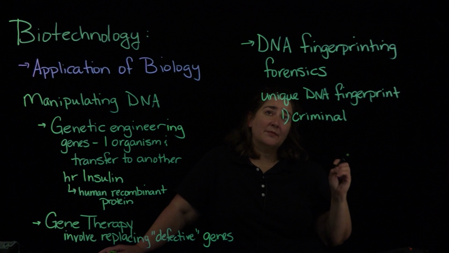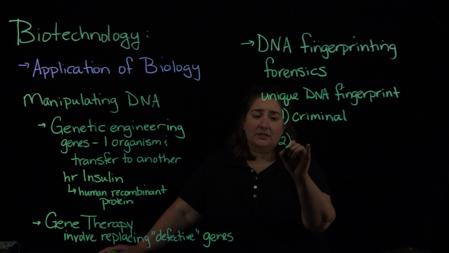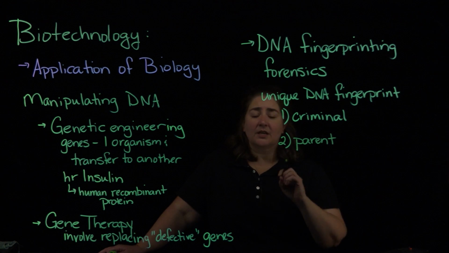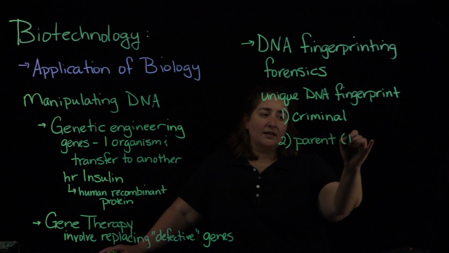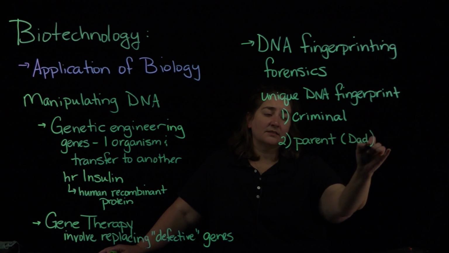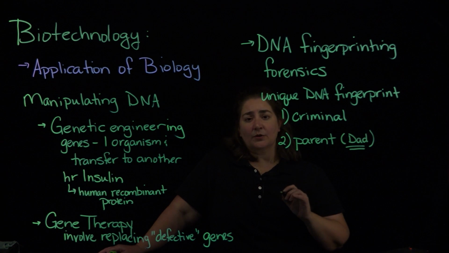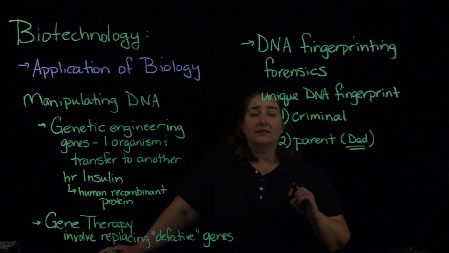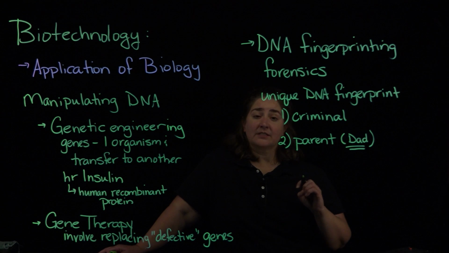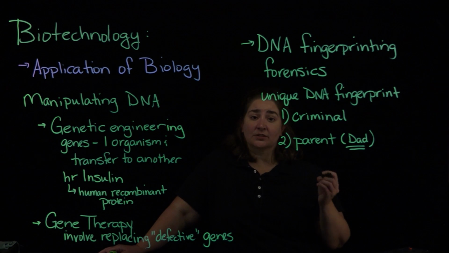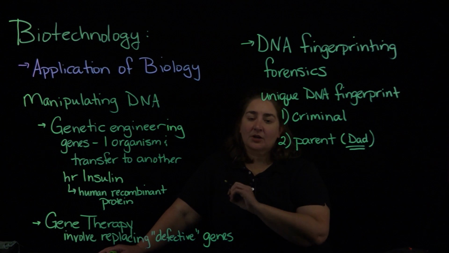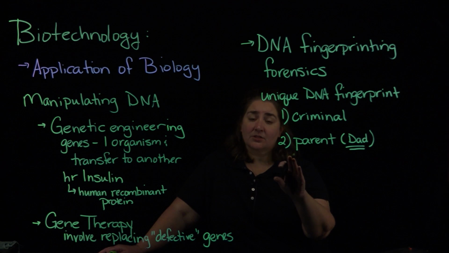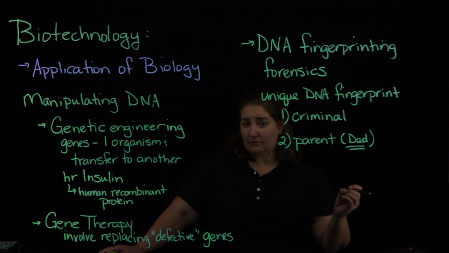The other application for DNA fingerprinting is going to be determining who the parent is. And on this end, sorry guys, we're using DNA fingerprinting to find out who the dad is, because there's usually not any fuzziness on who the mom is, because the child is born from the mom, unless we're talking about use of surrogate eggs, okay? But I'm talking in terms of parentage. It's used to identify who the father is.